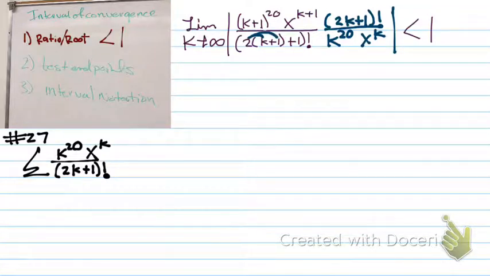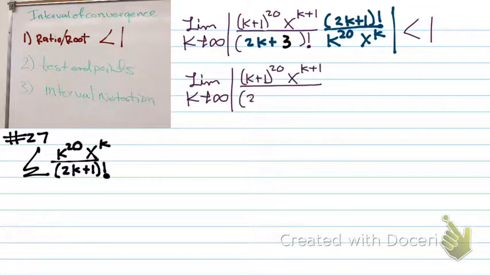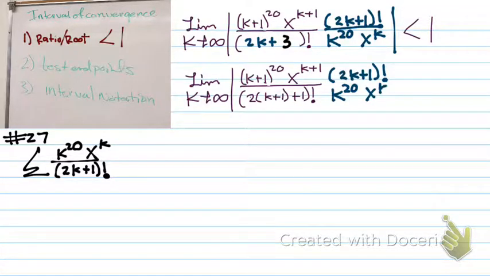Now what? I distribute in there because I'm cleaning this up. That's how I got the 2k plus 2, and then I add that 1 and that 2, and I get a 3. Now we are going to simplify that expression because it looks so complicated. What am I going to tackle first?